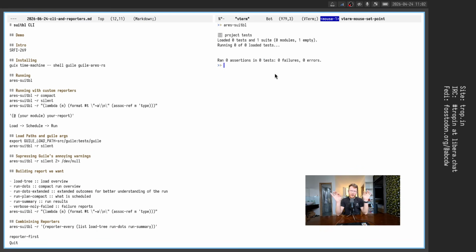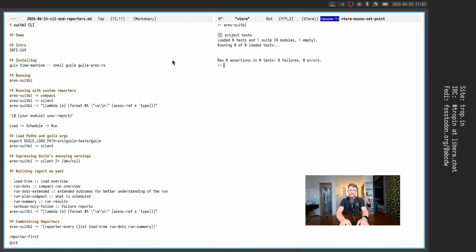But before we understand how to get the tests of your project loaded, let's start experimenting with the features that the CLI test runner has. Actually, it has two primary features. It looks exceptionally simple, but it's quite powerful, and I will explain it in a moment.